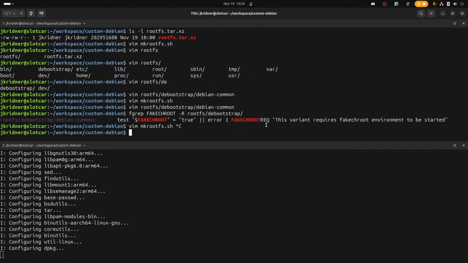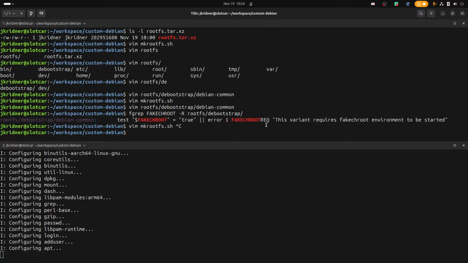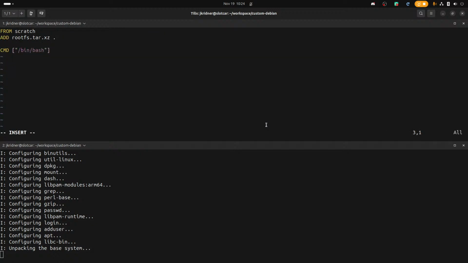All right, so once in here, I can run fake root equals true debootstrap second stage in my Docker file, and that should actually give me a working system.